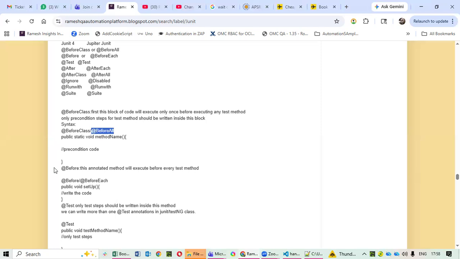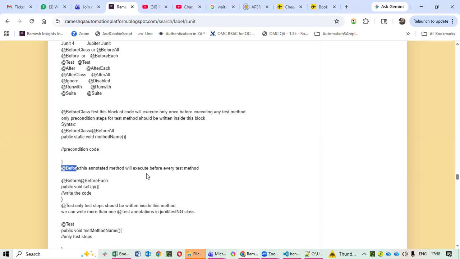Then @BeforeEach. This annotated method will be executed before every test method. First @BeforeEach will execute, then it will come to the first test method.